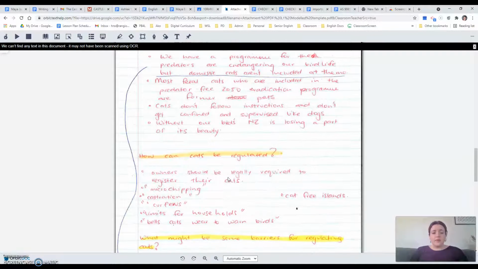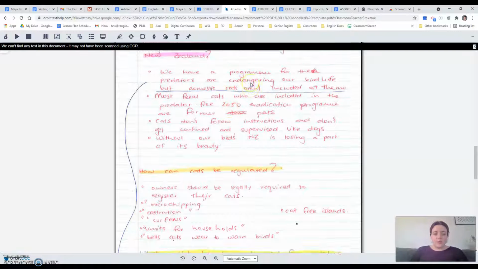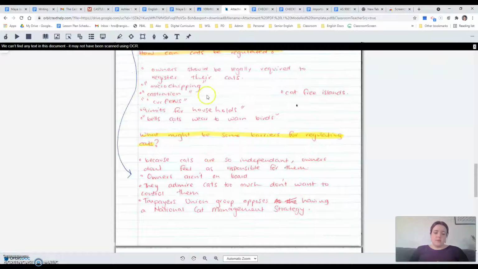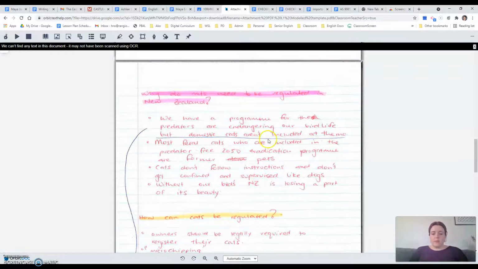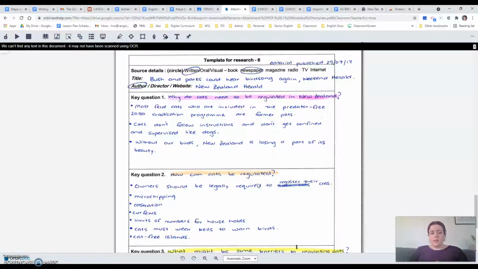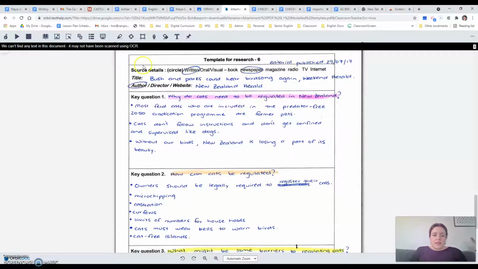Once I've done a draft set of notes, I went through and just double checked that my notes were under the right headings. And so I've moved one of them because I thought actually it might be better further down. And then I've put it into my source template, which you will obviously be doing digitally. You can see up here how much detail you need to put into your sources. This is so that you can reference accurately later. So I've put in that it's a written source. I've put in that it's a newspaper source, but I've also said that it's an editorial.